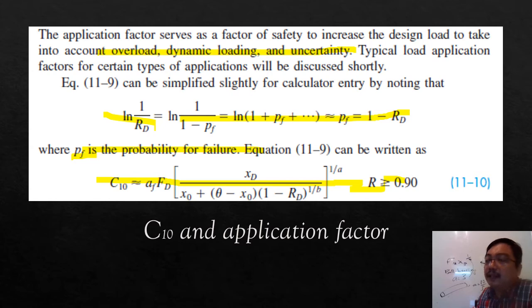Maybe your application is one where you will rarely open the bearing back up, you will rarely change the bearing. Maybe you use the bearing and you don't want to do maintenance for a long time. You have to choose the bearing with 90% probability. So for a long time you don't have to do maintenance, because the bearing is safe. This is why you want to choose a probability of 90.